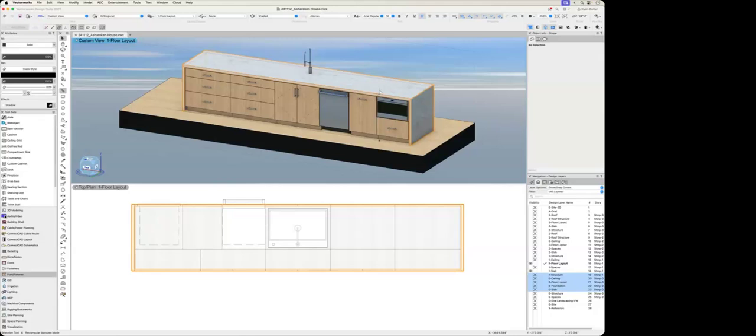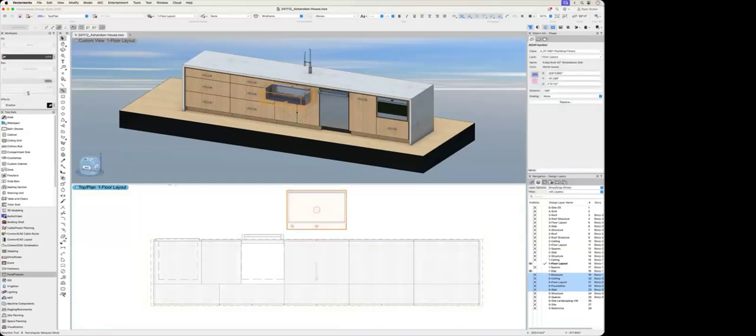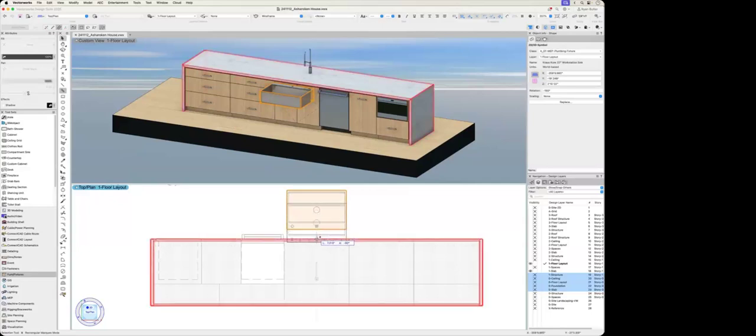Another thing with countertops is that you can insert objects into it, like for example, a faucet or sink. So I already have a sink placed here. Let's move the sink out. You can see that it's floating right in front here. You can see the sink is here. Now if I wanted to insert this into the countertop, I would just roll over to it.